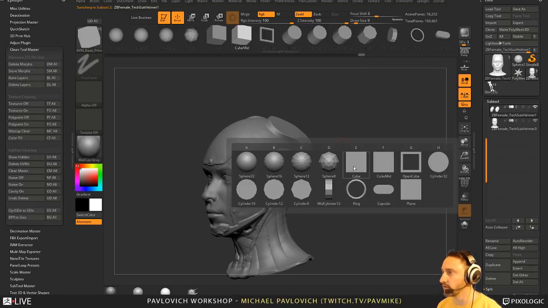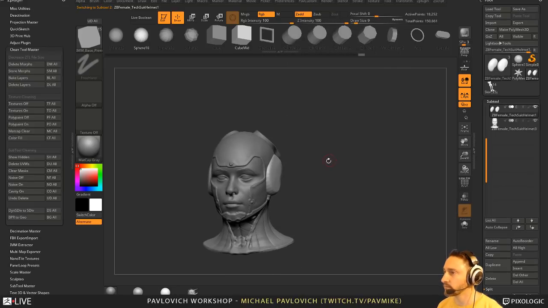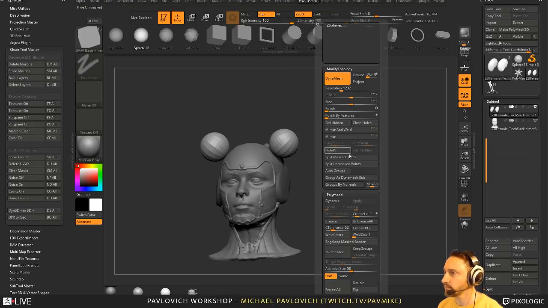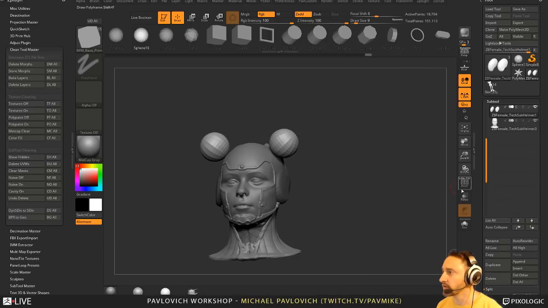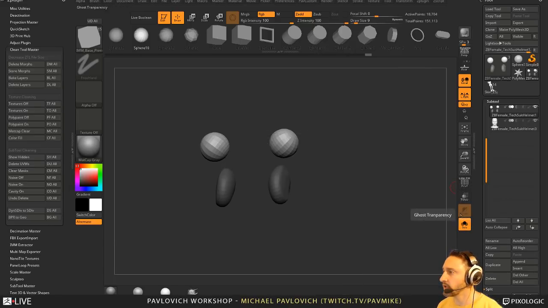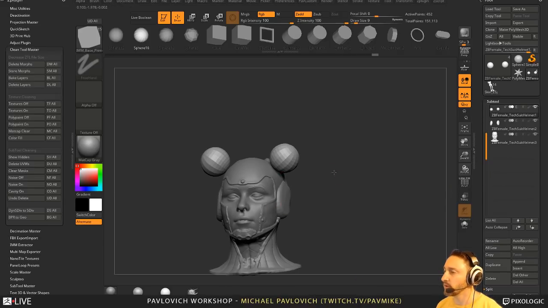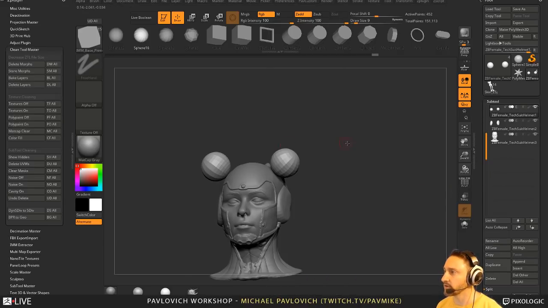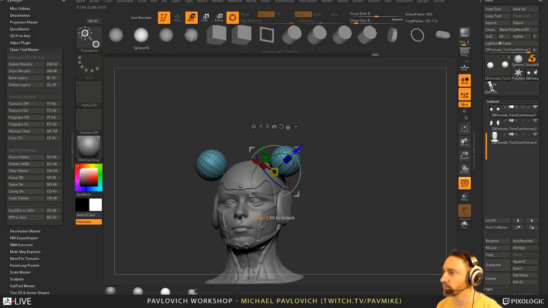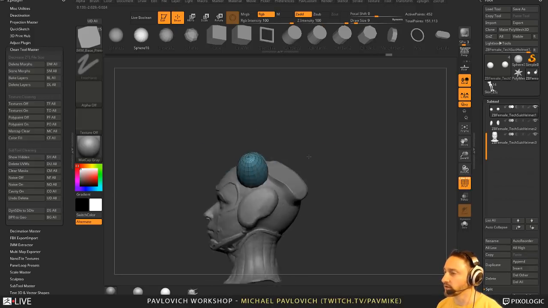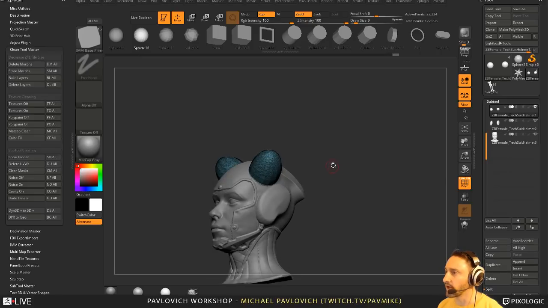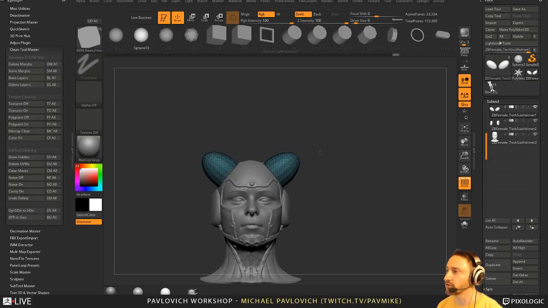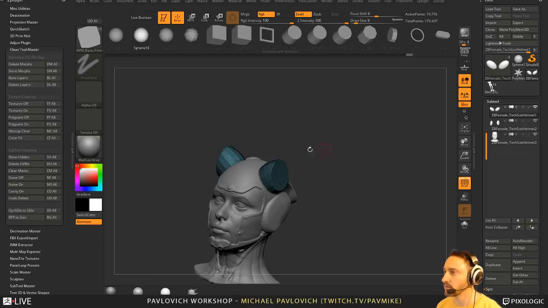So again, if we go into, let's grab another sphere here, very rounded character. And we'll go ahead and split mask points. So you're going to see, if we're in solo mode here, these ones have a dynamesh resolution of 1232, and then I do a split mask points, and I go into dynamesh, I still have a dynamesh resolution on these things as 1232. So while I'm doing this low res stuff, that's fine. Then I can just control drag, and I immediately have them dynameshable because my previous subtools were also dynameshable.